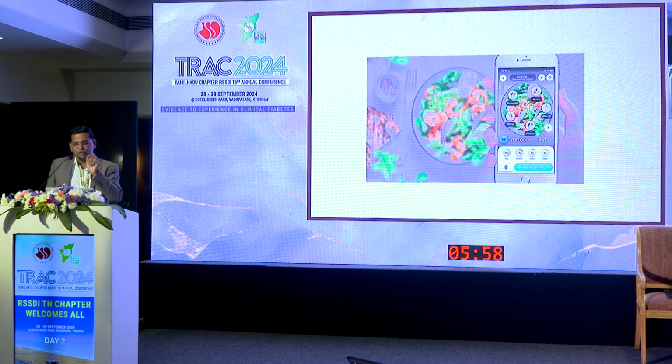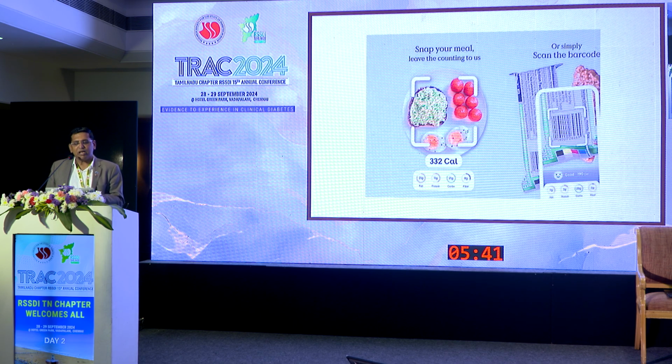This is again a beautiful app, the Neutrino app it is called. You click a snapshot of the food in front of you and it gives you all the things: what it is containing, how much calories, what is the amount of fat, protein, carbohydrate in it. And it even scans the barcode. You can just scan the barcode and it will give you the nutritive value for the packed food, because packed food cannot be snapped. So this is there.